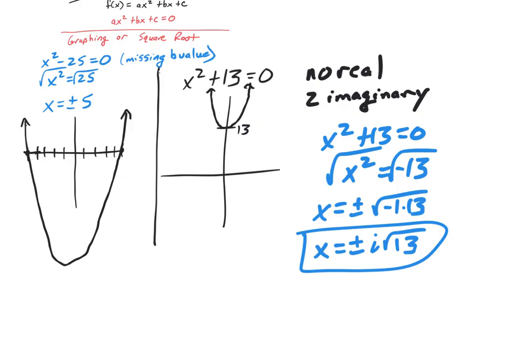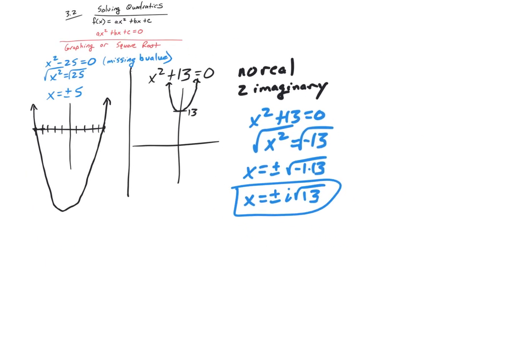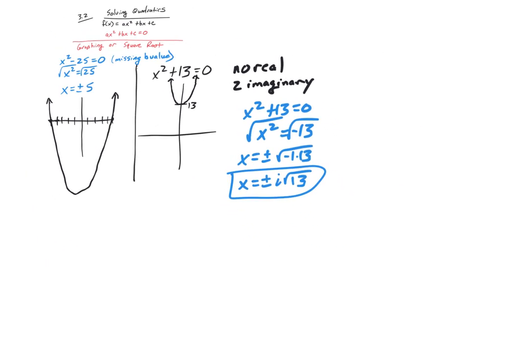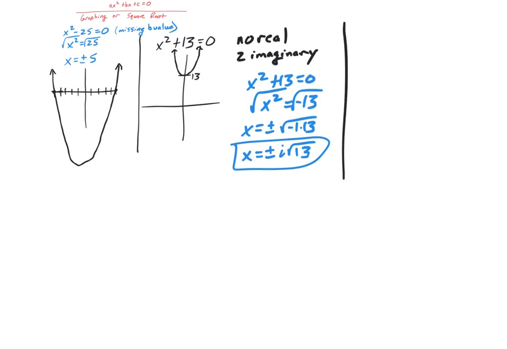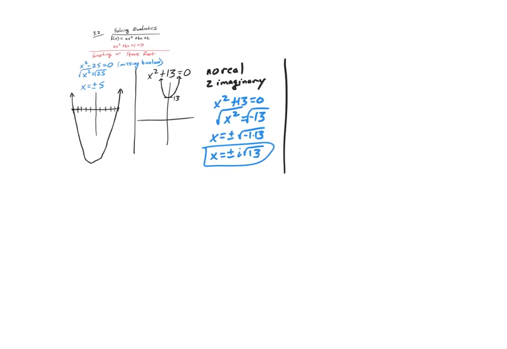That's why I put both of those up there, graphing versus the square root method. We're kind of doing both things. The first instinct on a lot of these is to graph it, and I don't have any issues with that one bit. But if your graph doesn't cross the x-axis, then we're going to have a different way of determining what that solution is. We can't just look at the graph like this one. We could have just looked at it and said it crosses at +5 and -5, and that could have been my solution. But we can't do that for an imaginary solution.